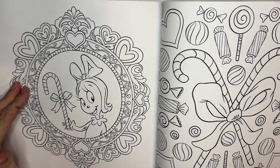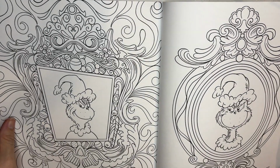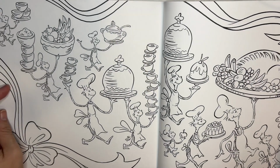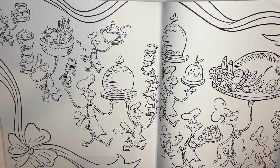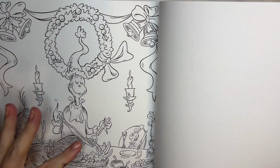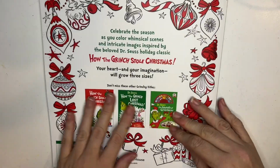Like this one with the candy. Picture frames. He's kind of a narcissist, that Grinch, huh? I'm not a fan of coloring turkeys. I can never get it to look realistic. So maybe I'll make that my goal this year, to do this final page in the group. We'll color a turkey and make it look good.